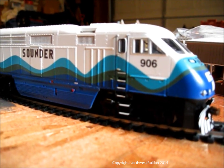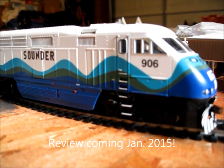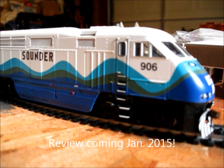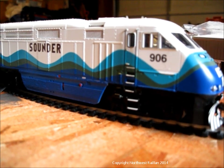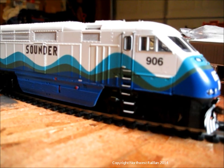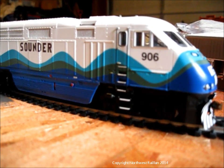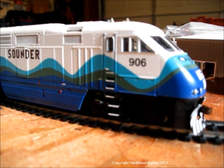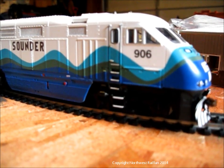and then 909. This one's from modeltrainstuff.com. I think they have 906 and 909 in stock right now. They only have one of each, so if you want one, go over there fast, because Athearn just discontinued these earlier at the beginning of this year, I believe. So they have them at a really good price. When I asked for it, it was $59.99. I think at the beginning of this week, they lowered the price to $49.99. So it's $49.99 plus, I think, $14 shipping. That's what these were if I checked properly.